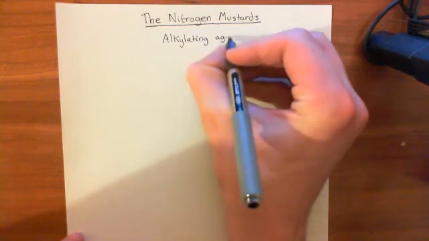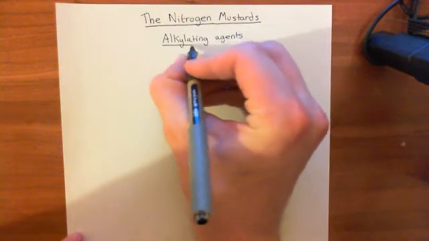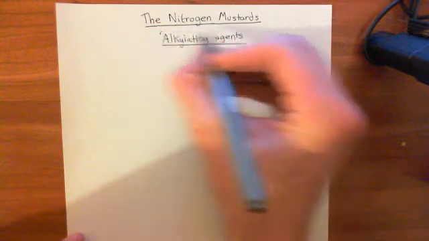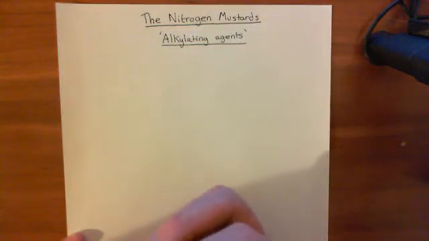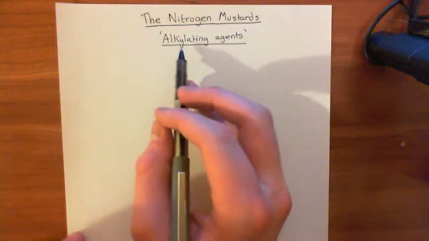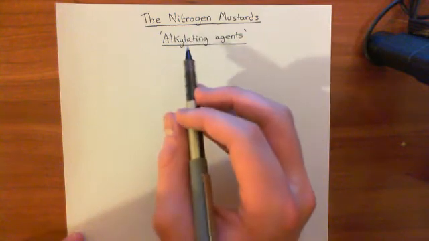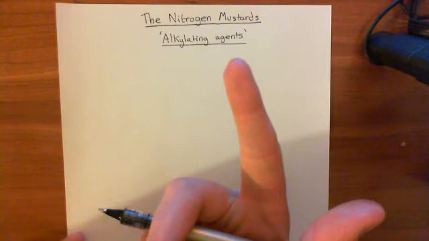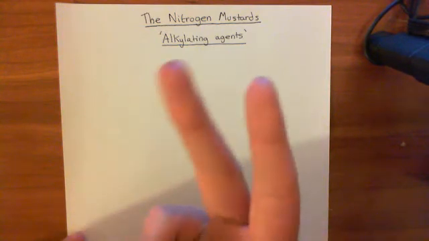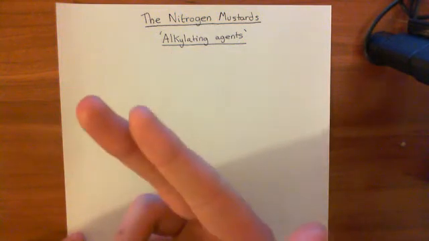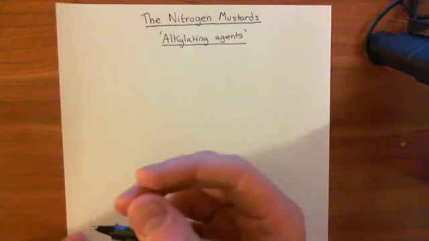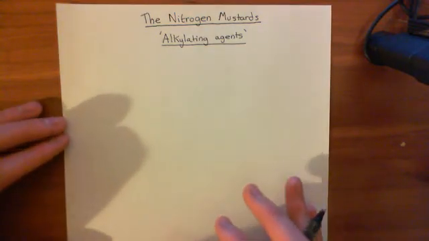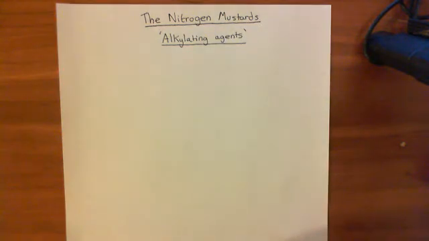You may well hear that term used in relation to the nitrogen mustards. So it means that what they are going to do is add alkyl groups to DNA, basically. What's an alkyl group? Well, basically, it's just a hydrocarbon group. So these drugs are going to add hydrocarbon groups onto the DNA, and this is going to end up stopping the DNA from being able to be replicated, also stopping the DNA from being able to be transcribed, and also potentially activating the P53 pathway, which senses DNA damage, and then potentially leading to the cell committing apoptosis, committing suicide.